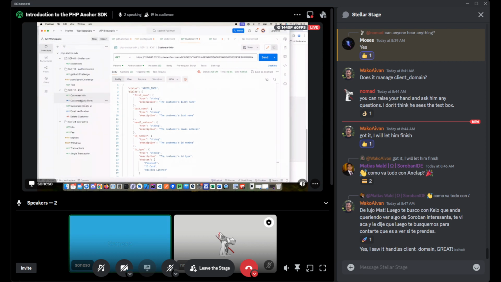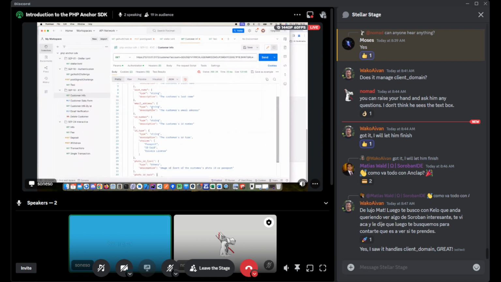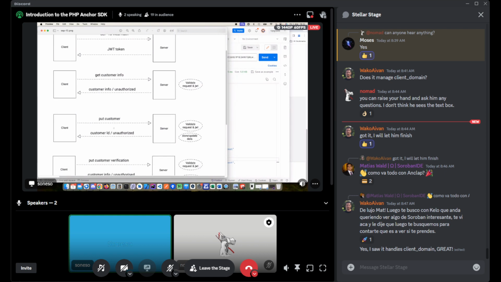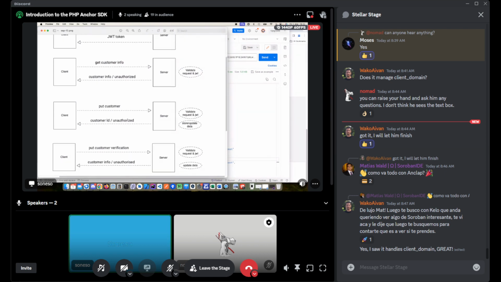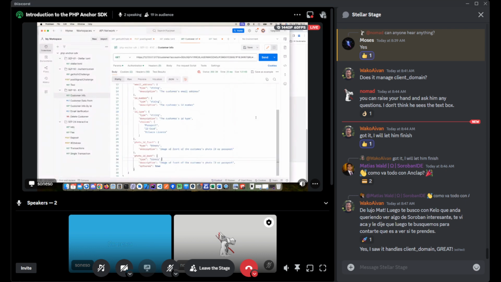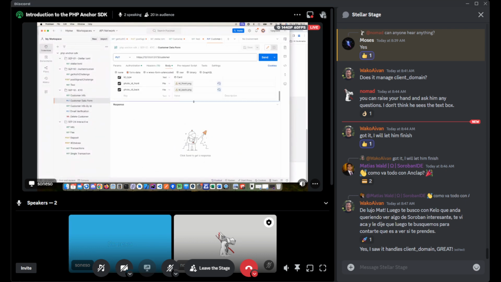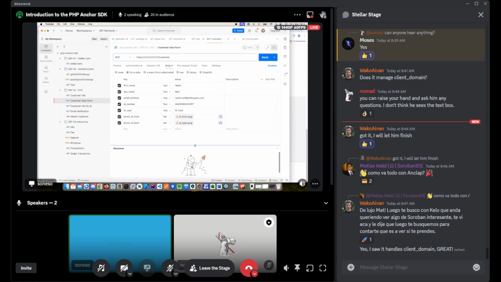So now let's go here and fill some of these fields. One of the next steps is to put the customer information into the server. It will create a customer ID, and we can see how I prepared some things here. Let's first put just the last name.